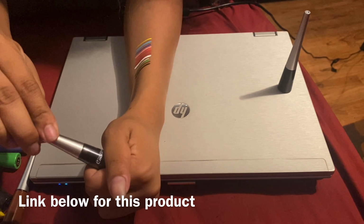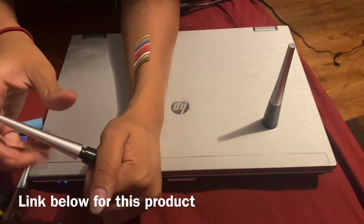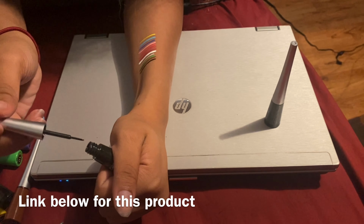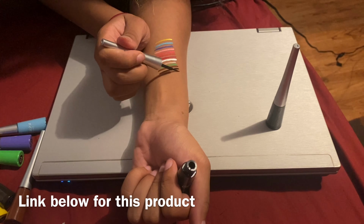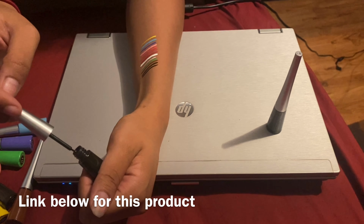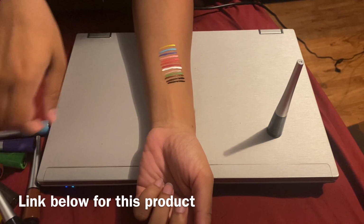It did come with 2 blacks, but personally I probably won't be using the blacks just because I like my Sephora black eyeliner. But you know, it just is nice to have for whenever your go-to eyeliner runs out. So yeah, these are the colors.